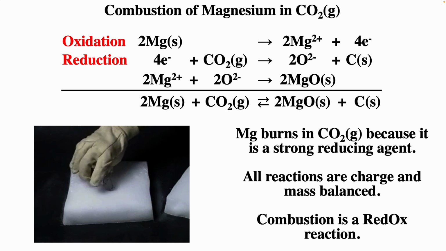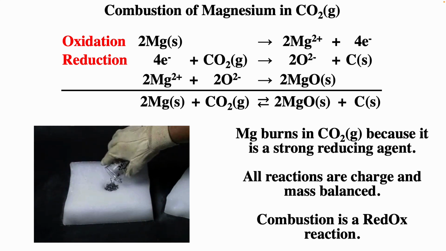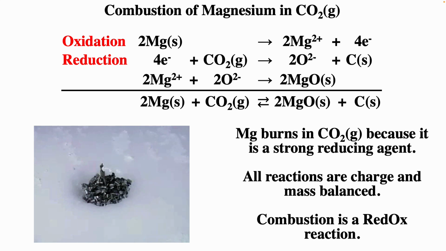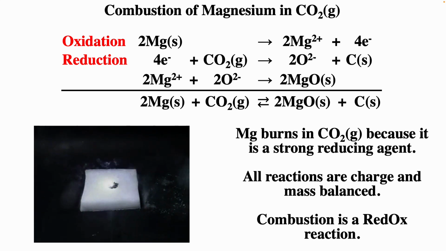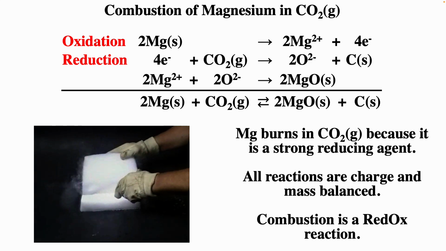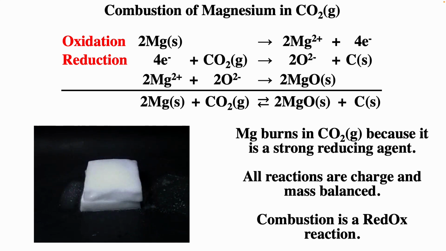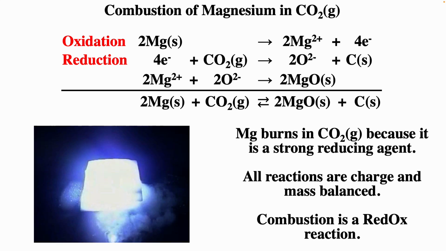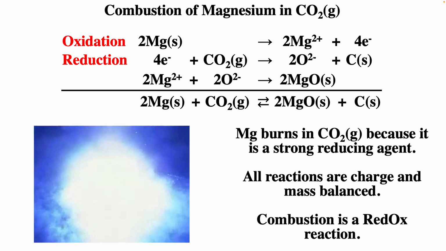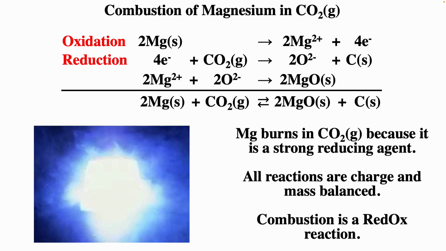Magnesium is placed in a cavity in a block of dry ice. The magnesium is ignited, and covered with another block of dry ice. And so dry ice is just solid CO2. Initially all the oxygen is going to be consumed. Despite the absence of air, the magnesium continues to glow due to its reaction with carbon dioxide. Because of this reaction, carbon dioxide cannot be used to extinguish magnesium fires.